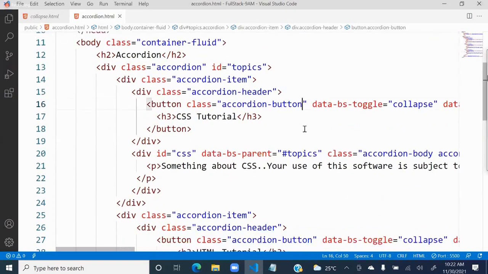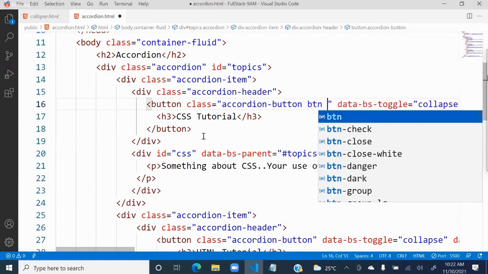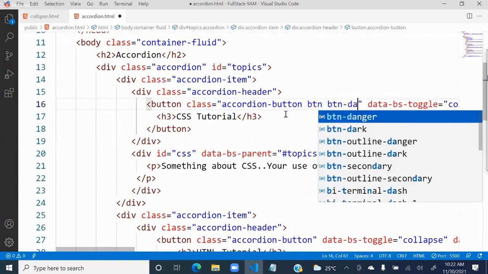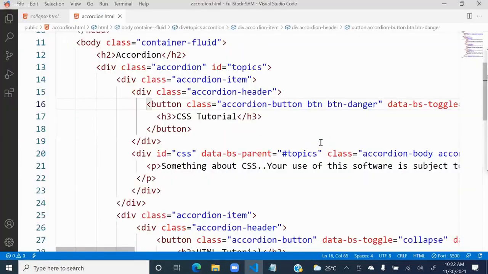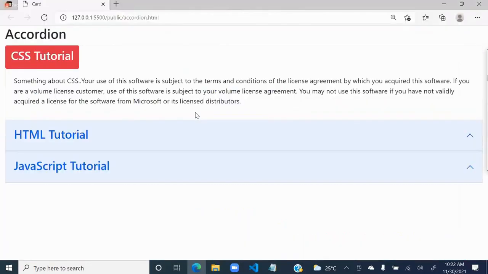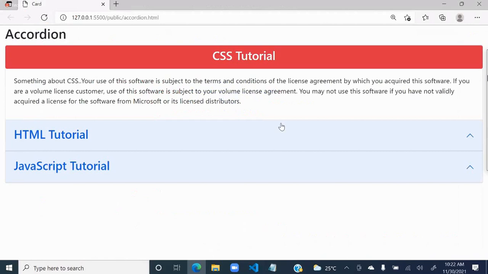Suppose we have btn and btn-danger. That is the class given for that. And remove this accordion button. That means we don't want the accordion button. Then it looks like this. And you know another option, w-100. That means it will set the width to 100.